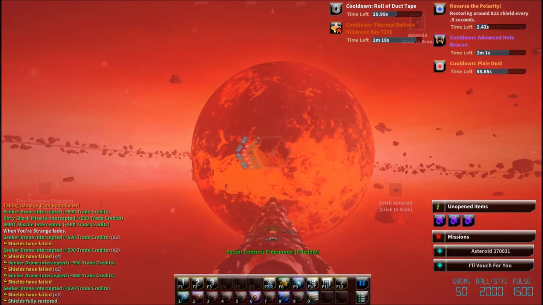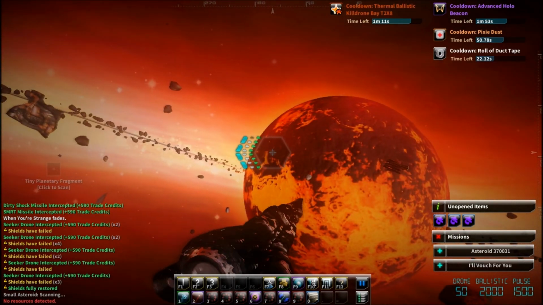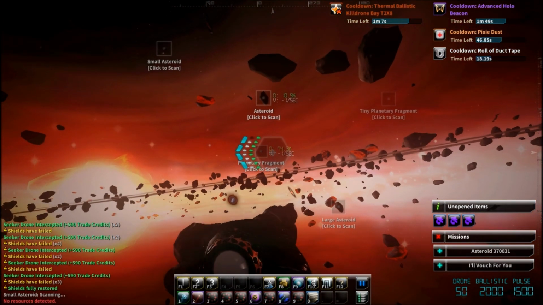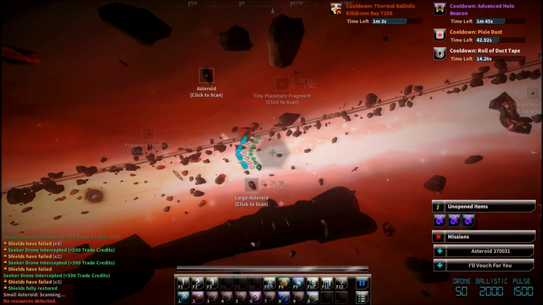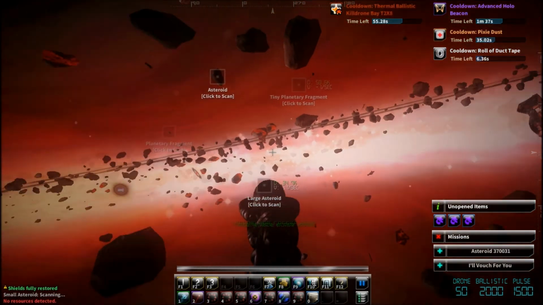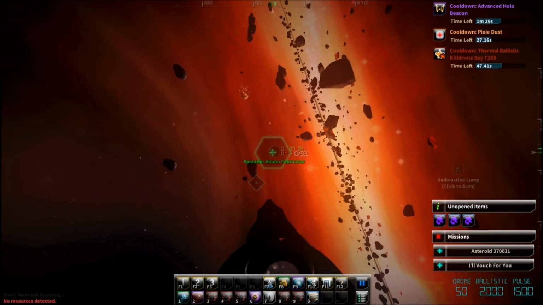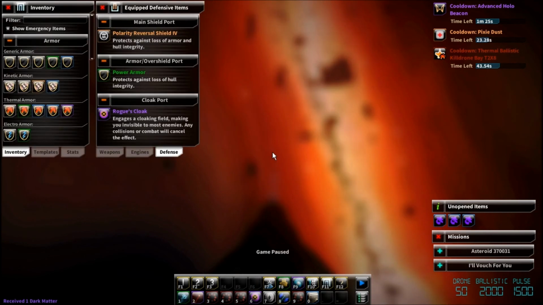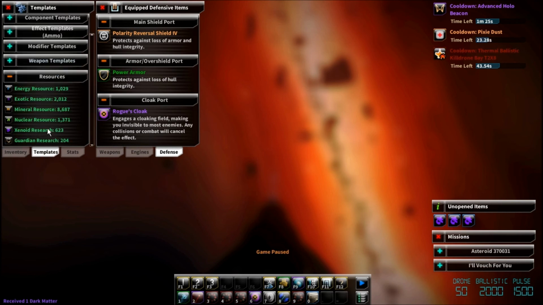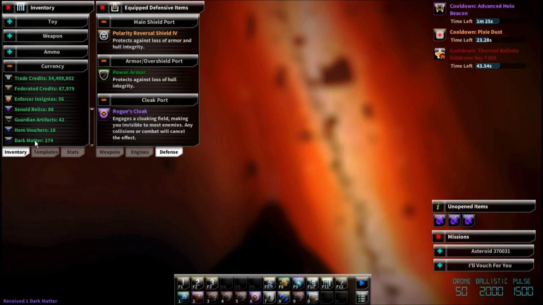But yeah, if you stick with capturing ships and attempt to capture, what the hell is this? There we go. So anyway, at the moment, let's turn down the music, because music is loud. Our research is quite low, so we need to do something about that. We also need to grab Guardian research to grab Guardian stuff later on. Currency-wise, we're okay for dark matter, but we do need more. And we'll need a lot more Guardian artifacts and relics and things.